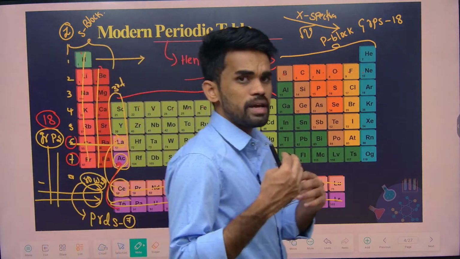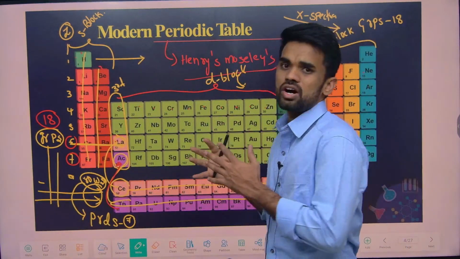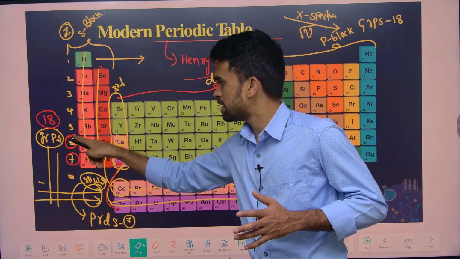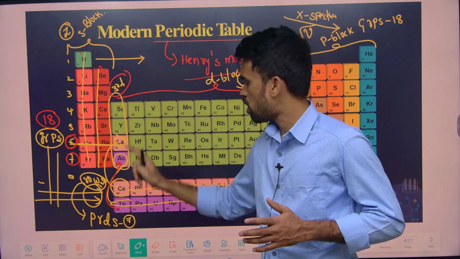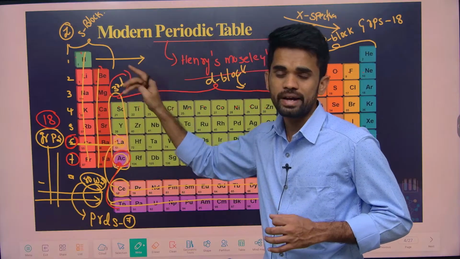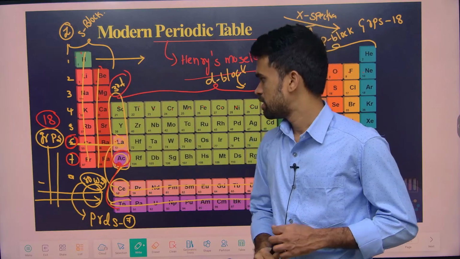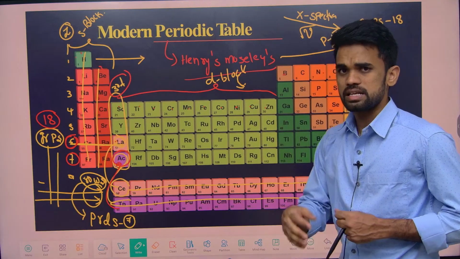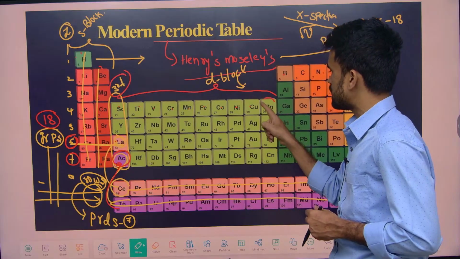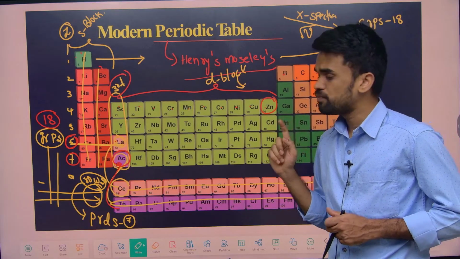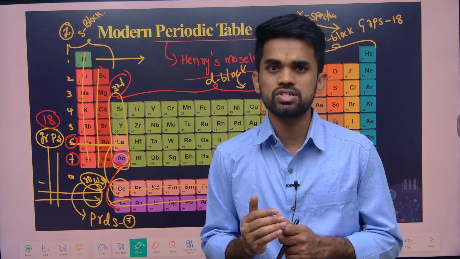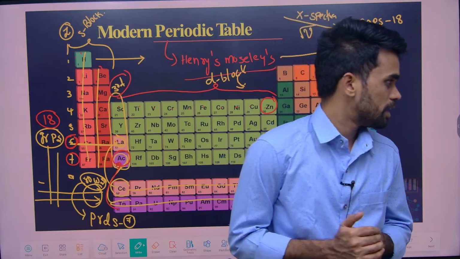Like this, we can make questions or understand the concept. So all lanthanides belong to which period? 6th period. And which group? Third group. All actinides belong to which period? 7th period. And which group? Third group. Like that you can remember. Okay, right. In the previous sessions, I gave writing the electronic configuration for the first 30 elements, if you remember. If you are not aware of writing electronic configuration, please watch those previous sessions so that you will get some clarity. Okay, right. Let's move forward.